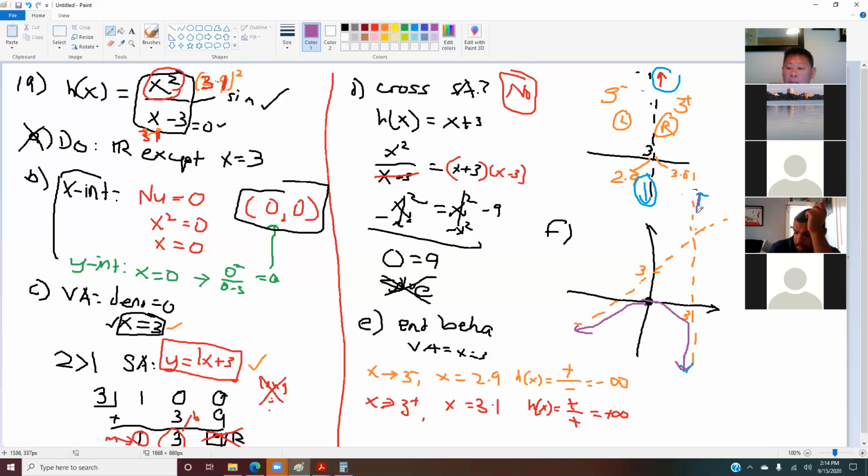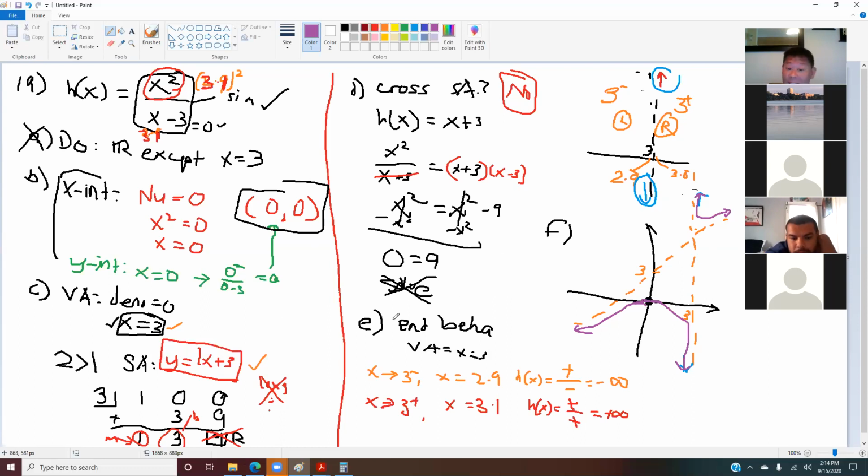And then this one will look something like this. It's not like a parabola type. The reason why this one cannot go up is that once it goes up, it crosses the x-axis. So this one is going to be kind of like a parabola that touches at 0, 0. So this is what your graph looks like.